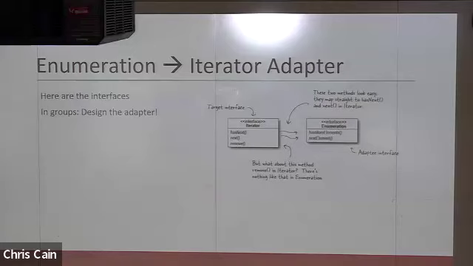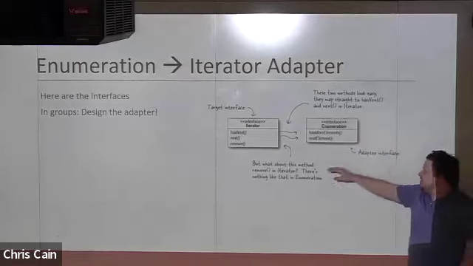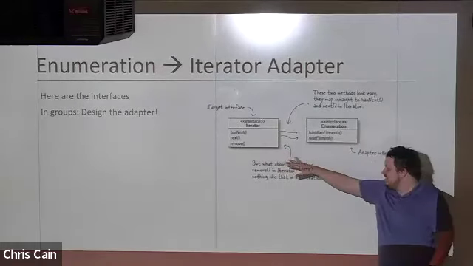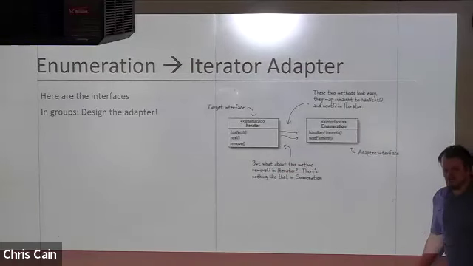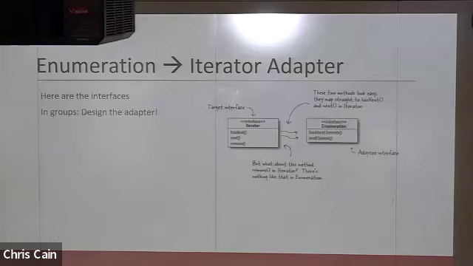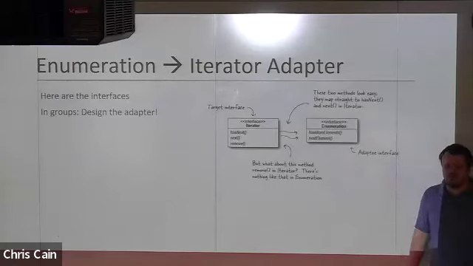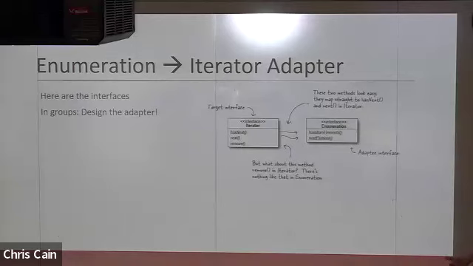Now, the issue with that then is that it's not actually gone. So you would need to either figure out all of the logic for that, or if you really don't want to do that, you can just have an unsupported operation. Because the enumeration can't do that. Remember, the iterator can do that. It has a remove, but we need some way to emulate that within an enumeration. These are the only tools an enumeration has. So an enumeration straight up can't remove. We cannot ask the legacy system that supports enumeration to do that. So we're going to end up making a custom exception and throwing that exception if someone attempts to use the iterator to remove when it's communicating with an enumeration.